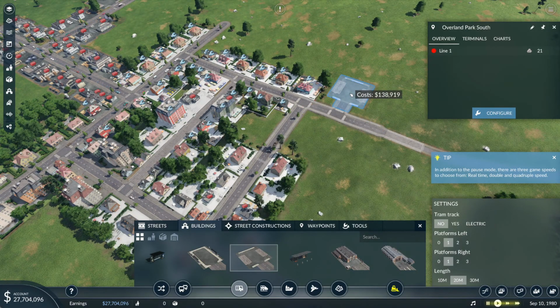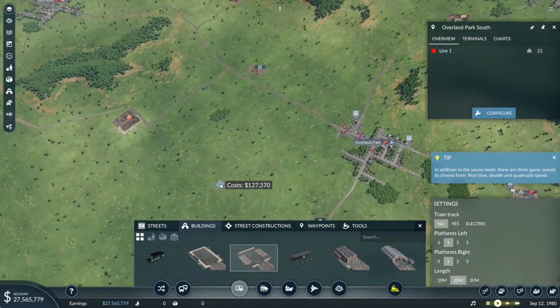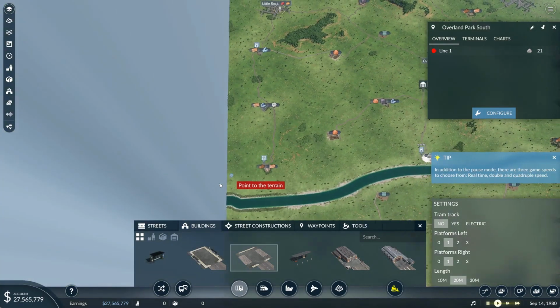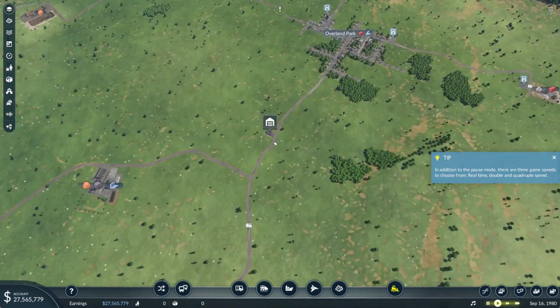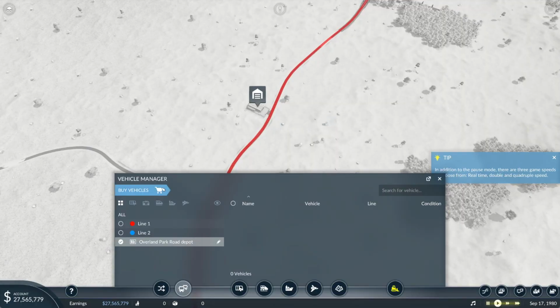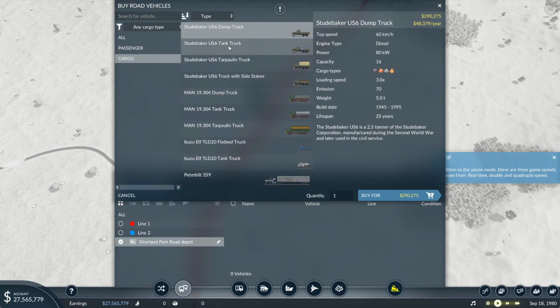And again, that's where you set your lines. You go from one depot to another depot to another depot until your line is done, and then you assign vehicles to that line and off you go. It takes some getting used to, and not only can you do cargo, but you can do passengers as well.